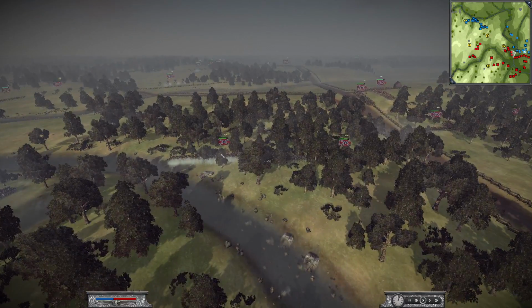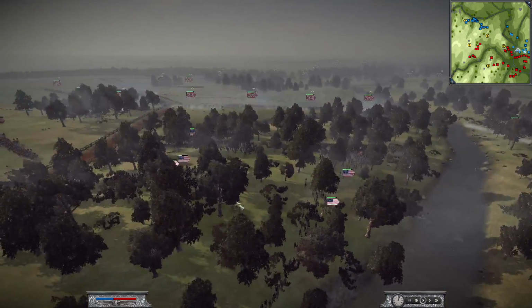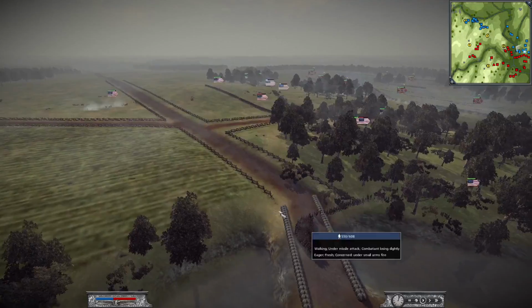And the Confederates as well, look, they're firing onto the flank here of the Union forces as they set up. They need to get back. This is a position they cannot hold any longer. They want to probably look to fall back behind this bridge.